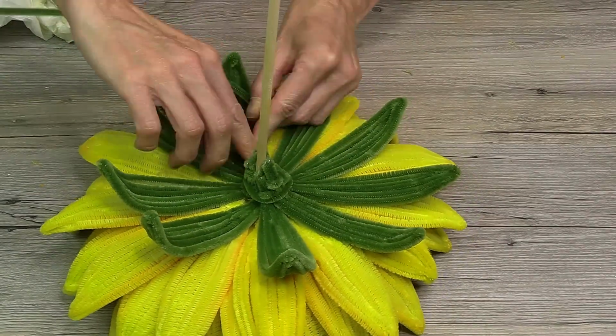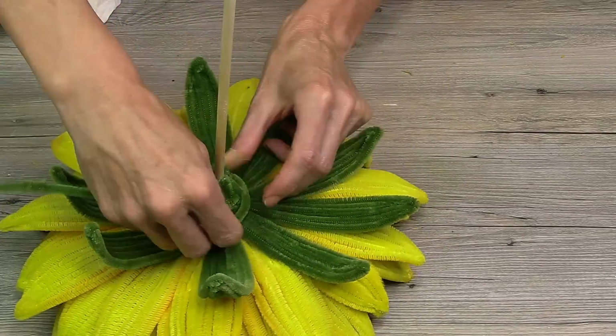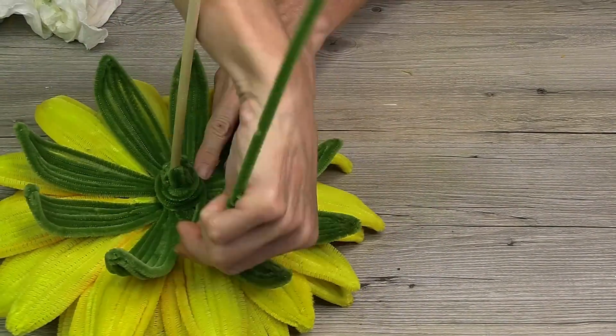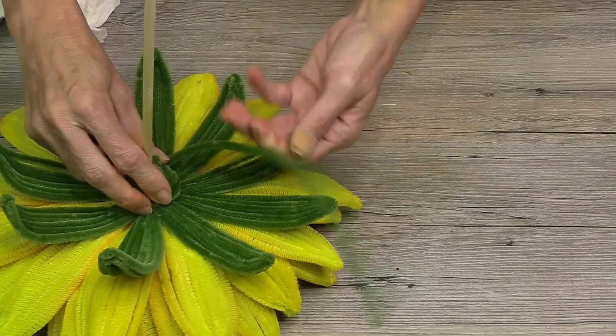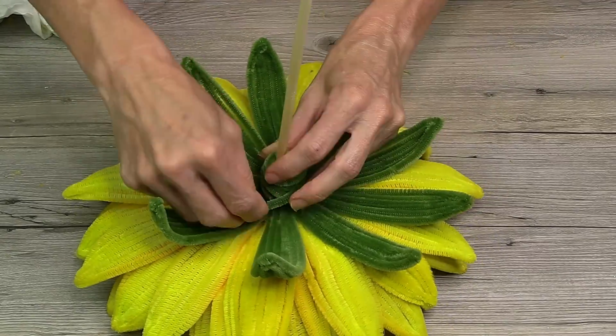I'm feeling like I need to clean the base of these stems up a bit. And so to clean them up, I'm just gonna take another piece of green pipe cleaner and wrap it around that base, covering this mess up. Because why not? Because we can.